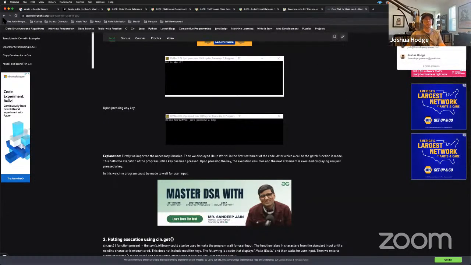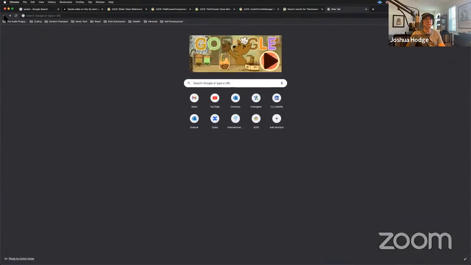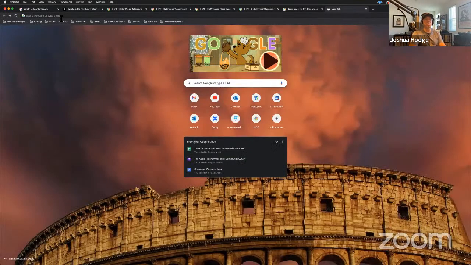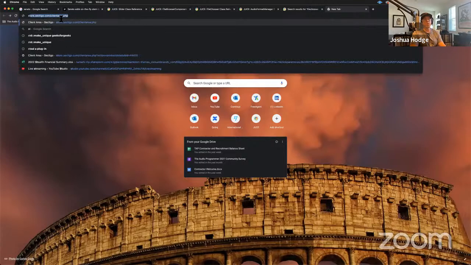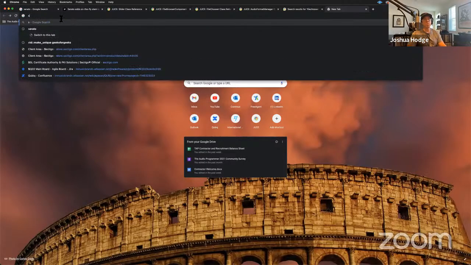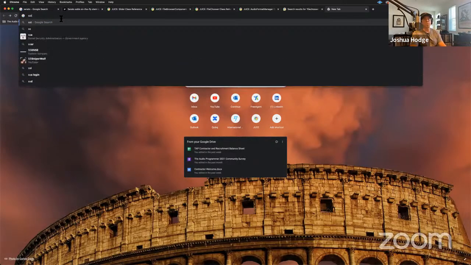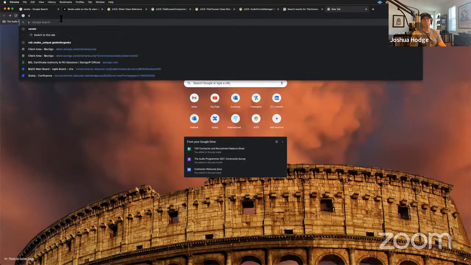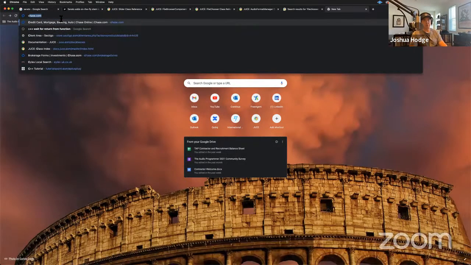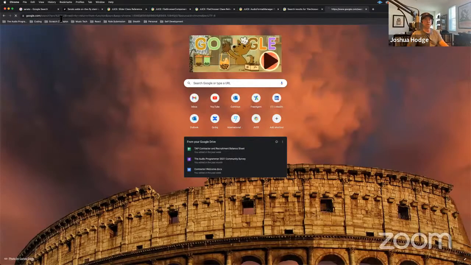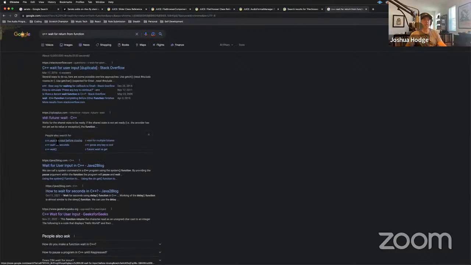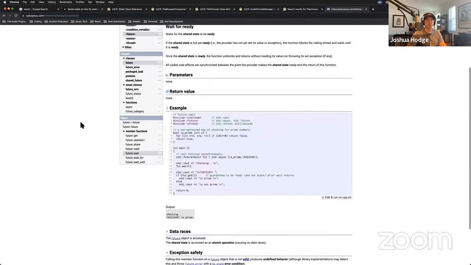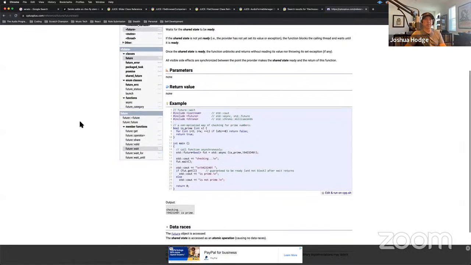So let's go back. C++ wait for return from function. Let's try this and just see if this works.